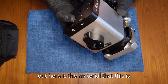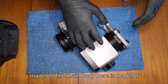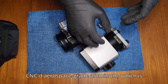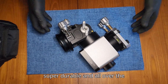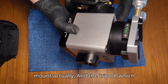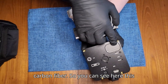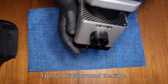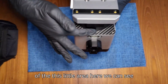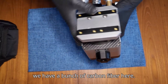Another thing I want to point out is the material this is made of. The main body is made of CNC'd aerospace-grade aluminum, which is super durable. All over the mount, and the tripod which I'll show off later, has a bunch of carbon fiber. This plate right here is made of purely carbon fiber, and right around this ridge area, we can see a bunch of carbon fiber here as well.